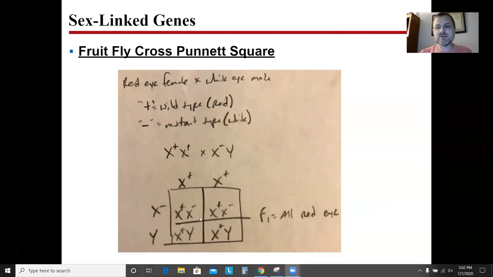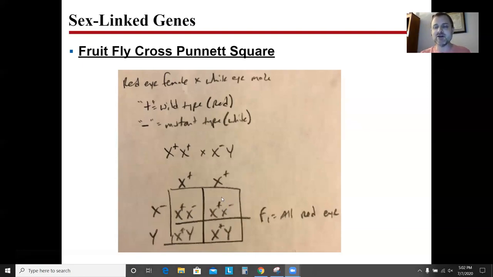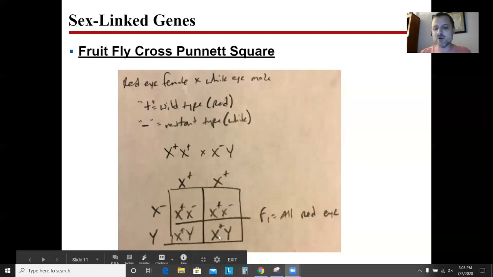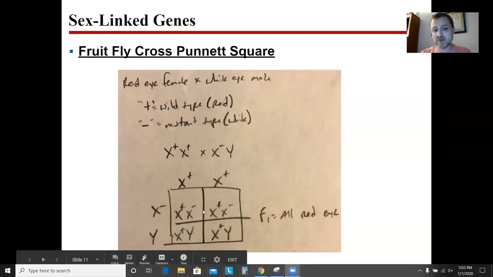Now, this will only give you good data if all the males are the same and all the females are the same. The two ways of being female, that's a female and that's a female, they're the same, right? And the two ways of being male, that's a male, they're the same too. So like if this was X plus, and this was X plus, X minus, they're both red-eyed females, but if you don't know the genotype specifically, you don't know if the red-eyed female was homozygous or heterozygous. In this case, you do, because that's the only way to be female, that's the only way to be male, right? So when I cross to get the F2s, I'm gonna cross this female or that one, they would be the same, with one of these males. Does that make sense? I hope it does.